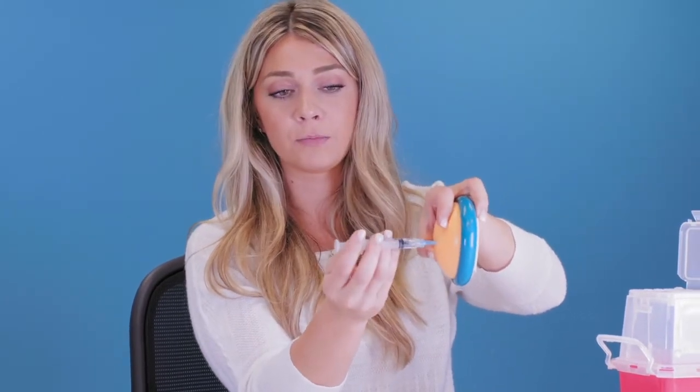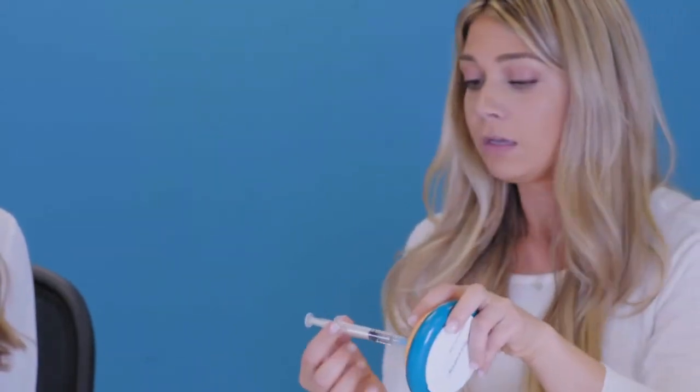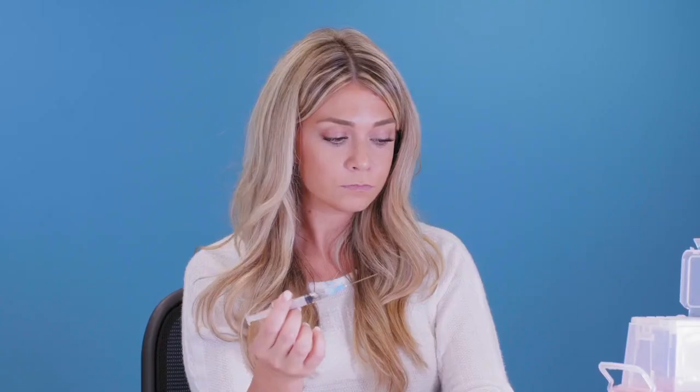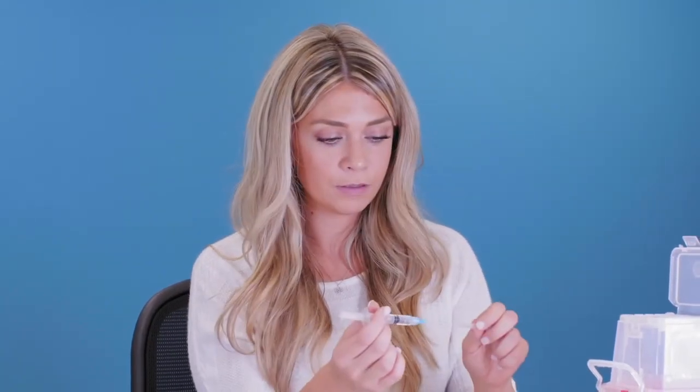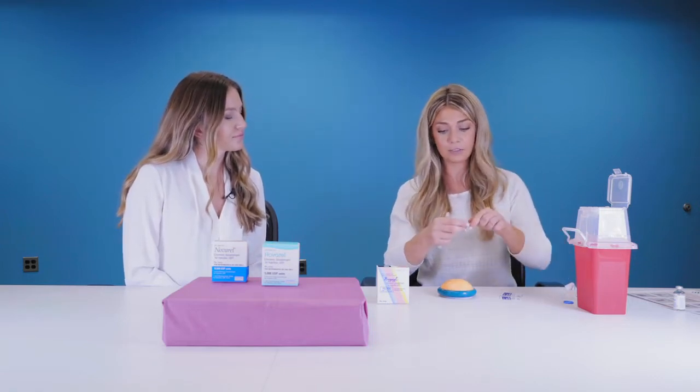You're going to have to do something very important called checking for placement. So to do this, you're just going to pull back on the plunger of the syringe, and one of two things can happen. Either you're going to see blood aspirate into the syringe, or nothing's going to come into it. So if you see blood, you're just going to remove the needle from your body. You're going to carefully recap your needle, twist it off from the 3 ml syringe. You would apply pressure to that injection site, and then you would swap it out for a new clean 27 gauge needle.